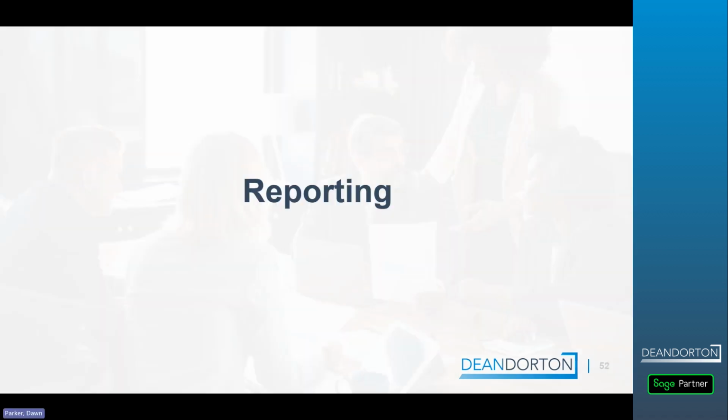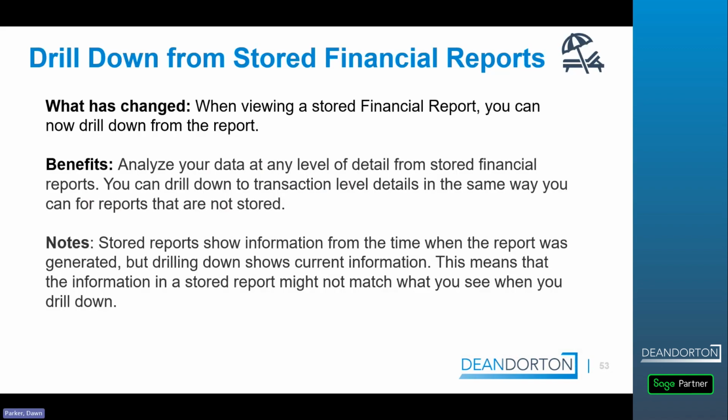Okay, reporting. You can now drill down from stored financial reports. That makes me pretty happy. When you run a financial report in Sage, you have the ability to print it to the screen as HTML, which shows current data, or you can store it so that you can access it as of a point in time. This drill down feature allows you to drill down on those saved reports.